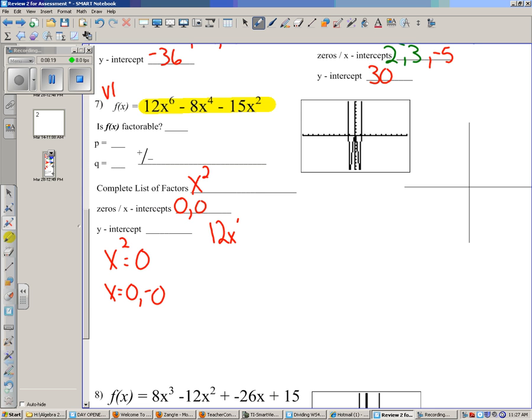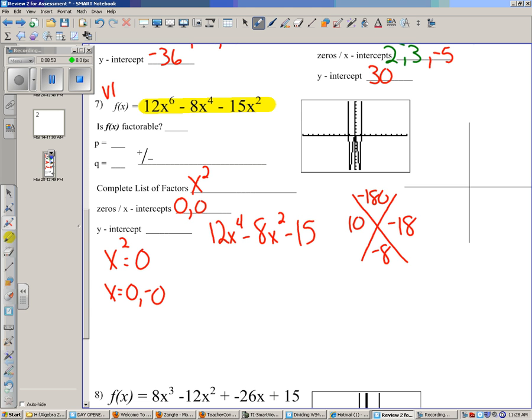Okay? Now, once I take that x squared out, this is what I'm left with. 12x to the 4th minus 8x squared minus 15. When I look at all my ways to factor, I can't group because there's only 3 terms. There aren't any cubes because there's 3 terms and I see a 4th power. So I'm going to go to my x, and I'm going to take 12 times -15, which is -180. And my b is -8. And when I use my factor program, I come up with 10 and -18 as my 2 side numbers.